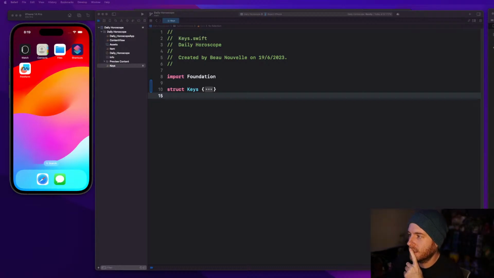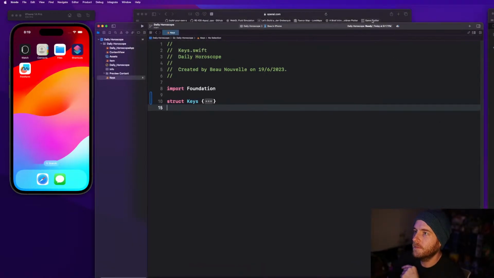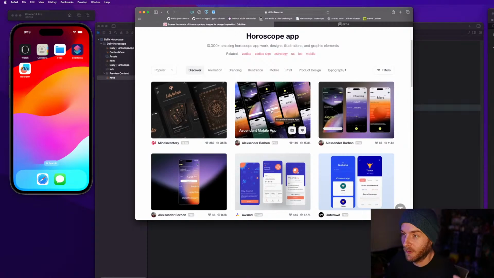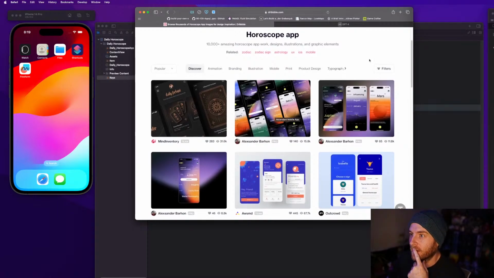I have a design open. We're going to look at designs anyway and pick one to start with. I don't want to go too crazy with it because we want to get this done in about 2 hours. So I want to build an app quickly. The idea is that you open up the app, pick your star sign, and then it will save that information so that next time you open up the app, it'll just present you with the screen saying what it is for the day.